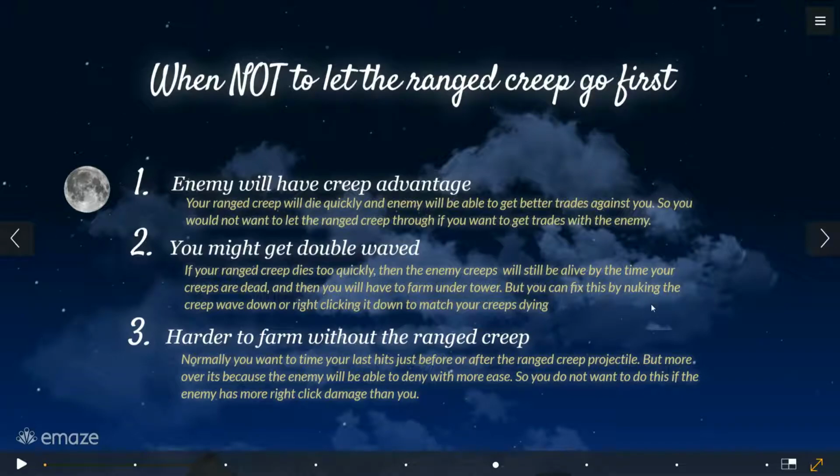Okay, so note that I did not advise killing the enemy range creep, right? To maintain creep equilibrium when your range creep dies first. Usually, if you try to do this, the enemy will actually end up denying the range creep very easily. So you're going to have to kill the melee creeps quickly. Don't try to harass or hit the range creep.